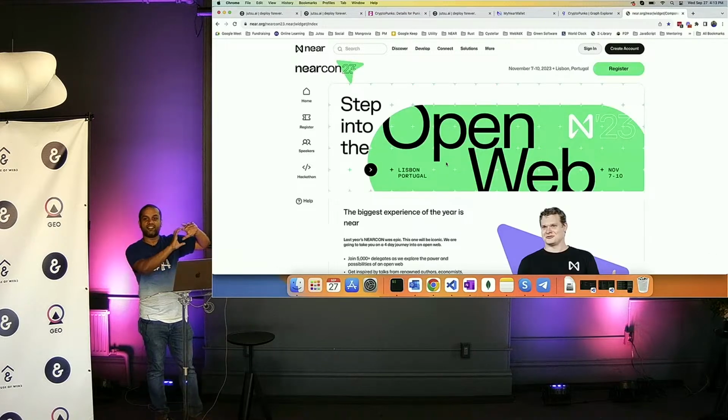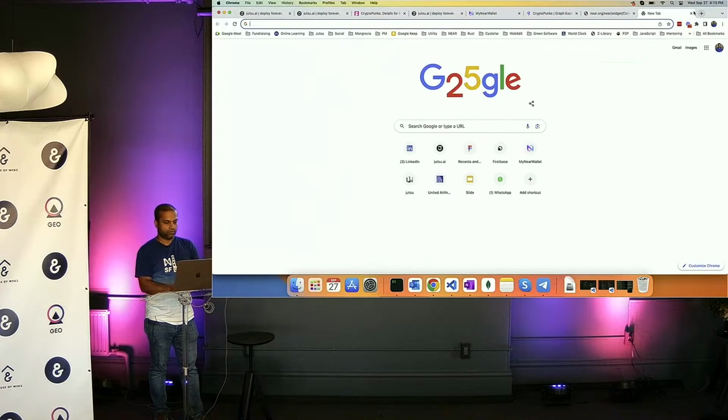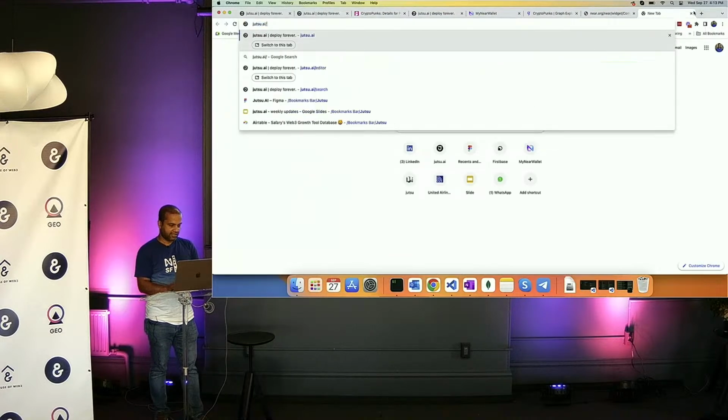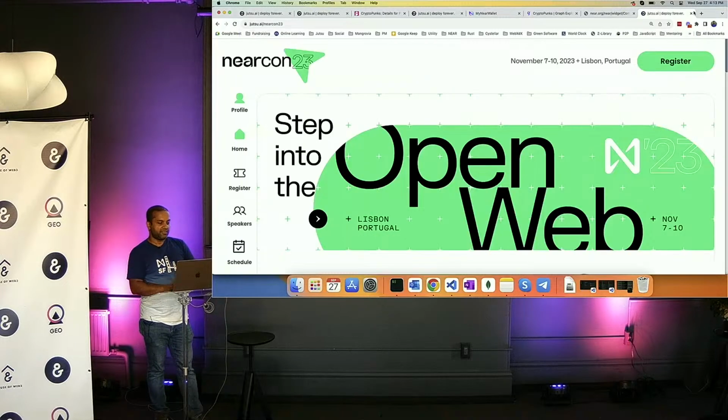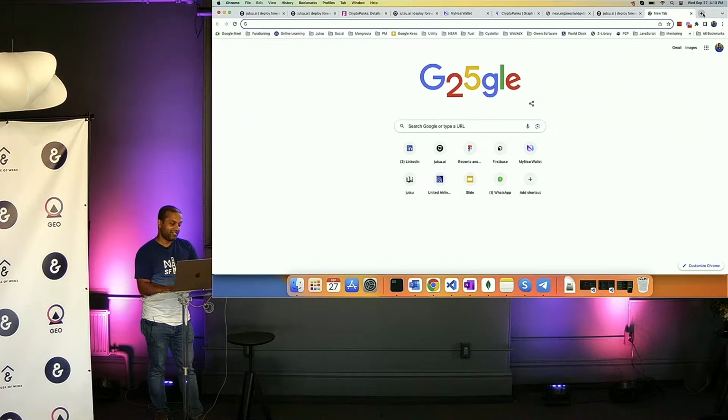So if someone wants to access this app, they can come here. They can also go to Jutsu.ai/nearcon23. So this is another way they can access. Also, they can go to something called near.social.